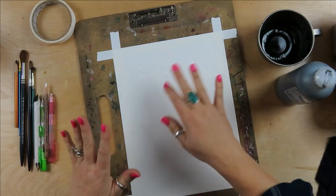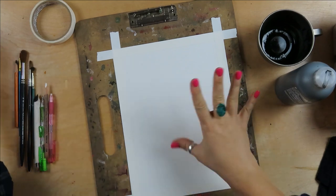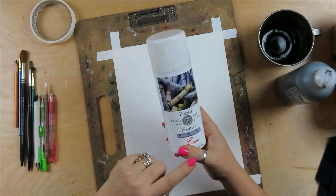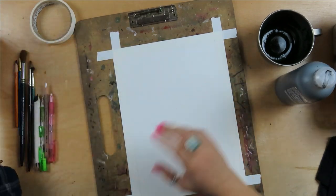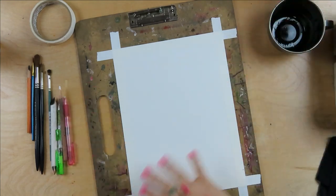After it dries, just test it a little bit, and you might need a little bit more, but don't get too close, because it could mottle the chalk or the pastel or the charcoal. This doesn't do that, though. Like, hairspray, please do not use hairspray. Hairspray is bad. It doesn't work. It destroys your work. So, don't do it.